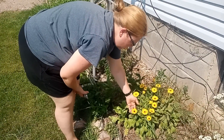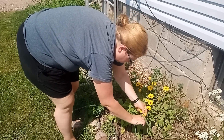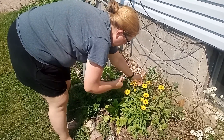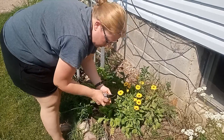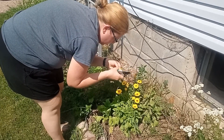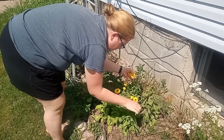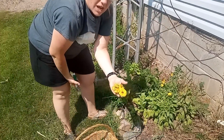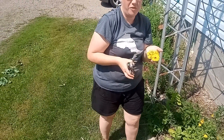We're going to trim off the calendula flowers — we just take the blooms. Ones that haven't gone too far we won't take, but you can take off the ones that have finished. You can break them up a bit and drop them and they can come back next year. Watch for your bugs and bees because they really like these. We'll dehydrate these and use the petals in our medicinal oils — we can talk about that at another time.